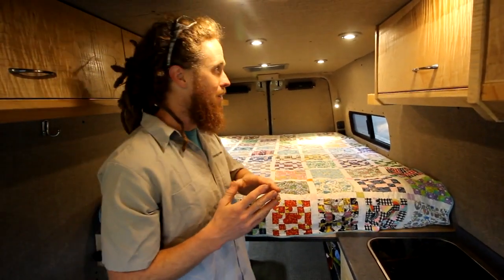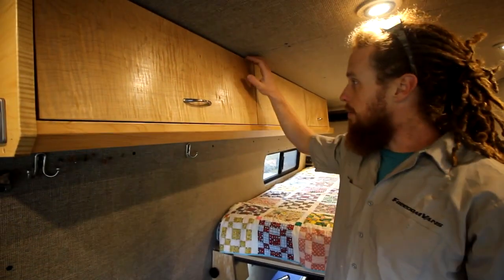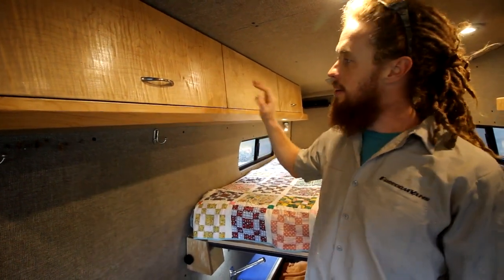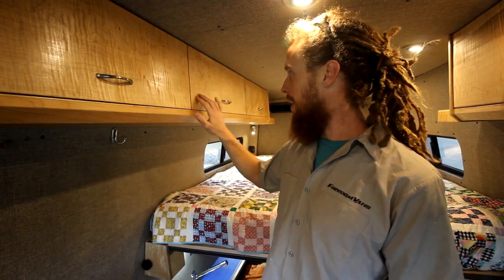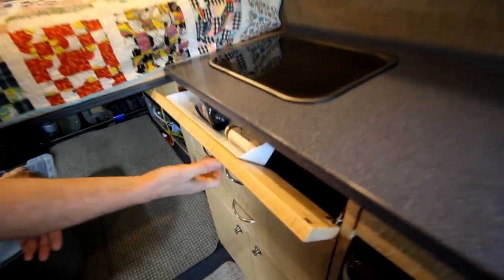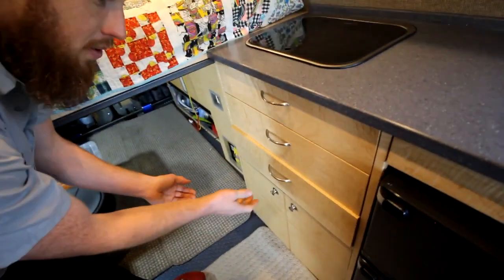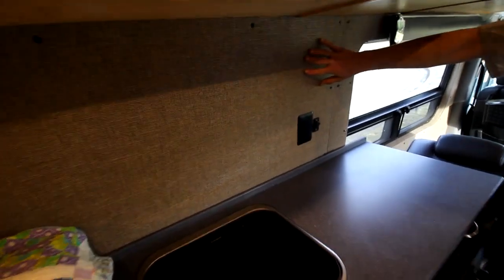One of the things we did on this build that's unique is we used exotic hardwood for the faces of the cabinets. These are solid curly maple boards, about 12 inches wide, and they're 100% curly figured hardwood — the wood looks like it's got a ripple effect, totally flat but looking almost like a topographical map. We incorporated that same thing down into the kitchen galley. We also did a Rev-A-Shelf sink organizer to really maximize storage space, so you've got a place for soap and everything. All these drawers are latched, so you have to give them a little extra effort and they won't come open accidentally.